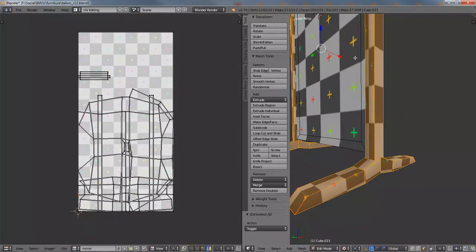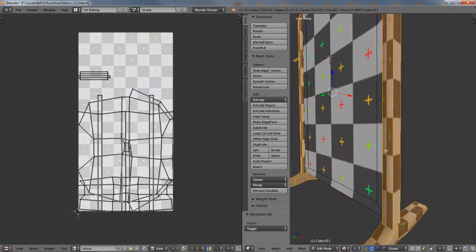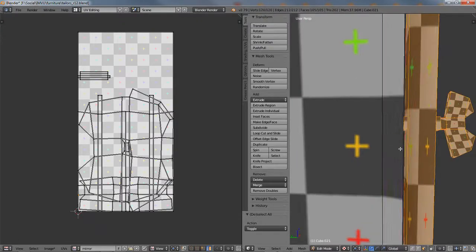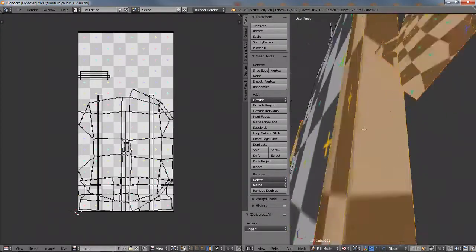But within IMVU, once this is imported, you can disable this, but it basically means that the object's going to appear essentially flat lit.